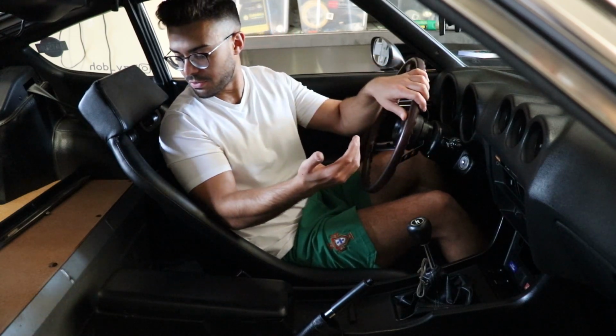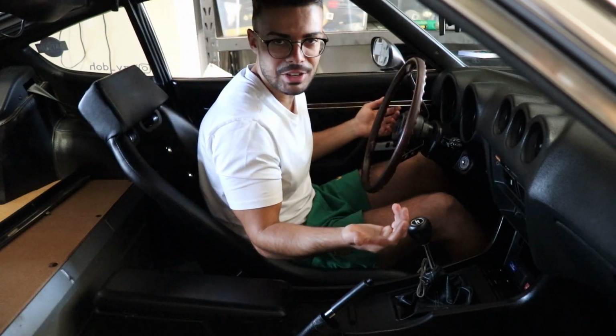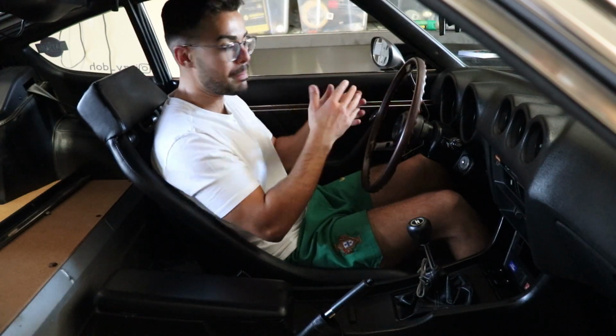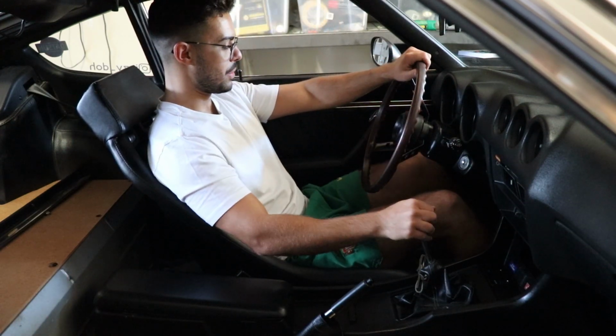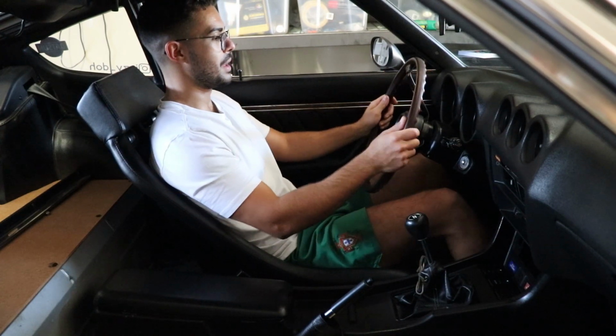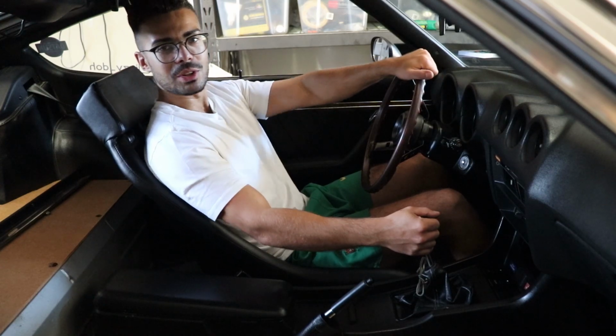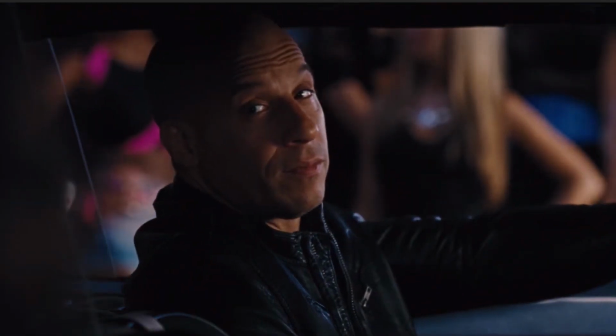Now, of course, since these are fixed backs, you can't really adjust anything, so the way the seat is sitting on the car is the way it's going to be permanently. But if I were to be shifting, for example, yeah, this feels really, really nice. It feels like a little bit more of a chill car. I feel like Vin Diesel right now.